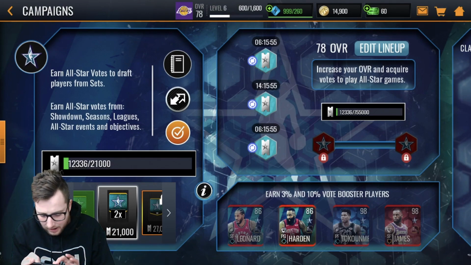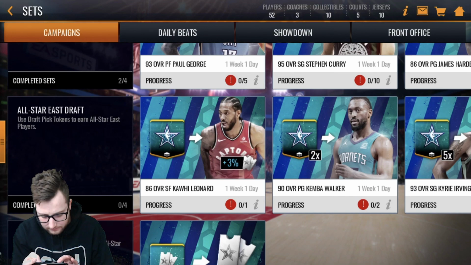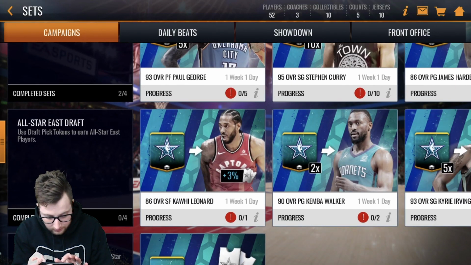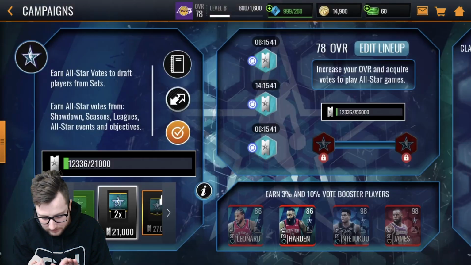Actually, let's go claim. I shouldn't probably be doing this because I could just save up and I could get like 9. Look at this. If I saved up 5 of them, which I've gotten 5 of them. If I got 10, I could have got Steph Curry. So I messed up a little bit on that. I probably should have waited a little bit, but that's okay.